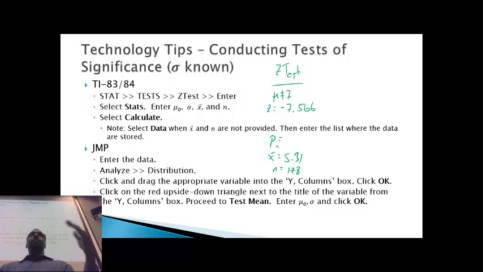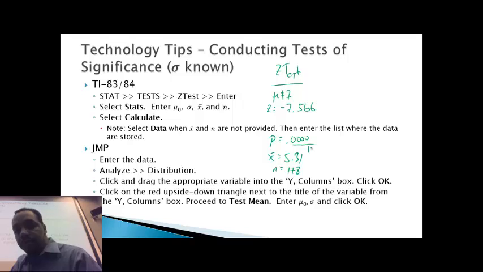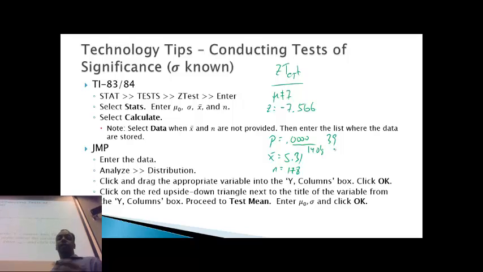You guys all know scientific notation, right? So I have 0.14 zeros and then 39. So I estimate the p-value is 0.0002 at the most. The calculator is even more precise. Basically, it's impossible. So the calculator is saying, hey, it's impossible for the true mean to be 7 if the data behaves this way. So either the data is off or the mean is off.